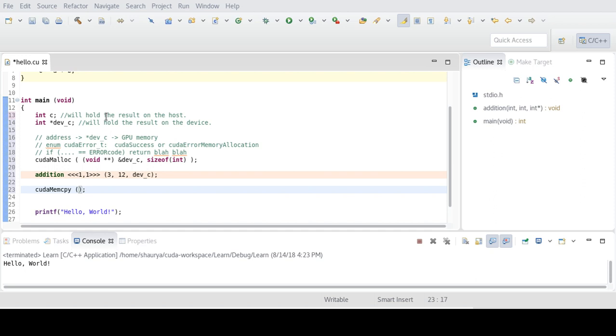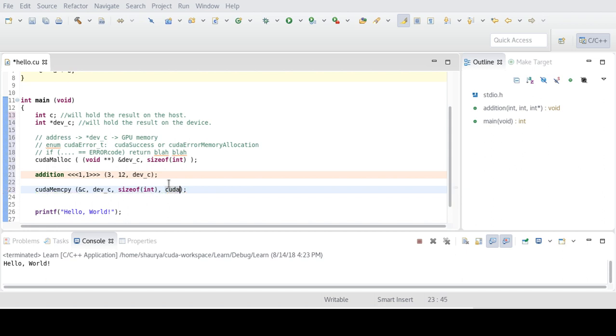The first argument is going to be the destination where we want to copy. Since it takes a pointer, it's going to be the address of our variable C. Next is the source, which is our pointer on the device, then the size of the data being passed, and lastly the direction.